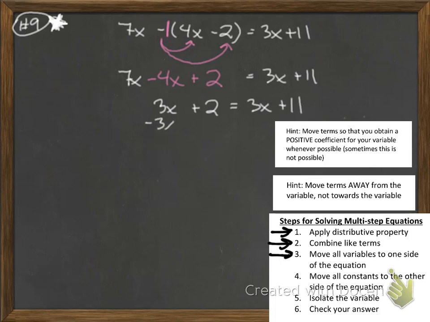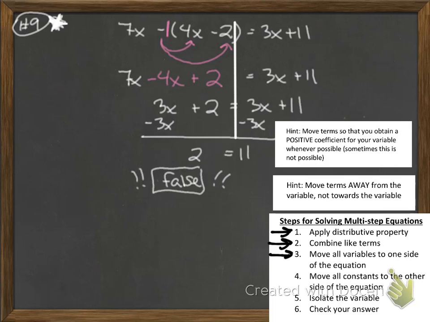So I am going to subtract 3x from both sides. I'm kind of running out of room, so I'm going to have to move over a little bit here. Also, I forgot to draw my line here. Sorry about that. So I end up with something that says that 2 is equal to 11. That's interesting. Is 2 equal to 11? It's not, right? This is a statement that is inherently mathematically false.